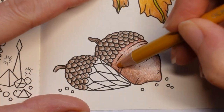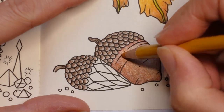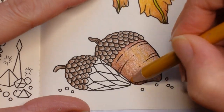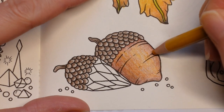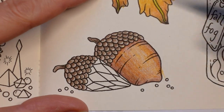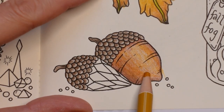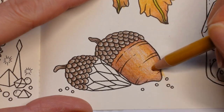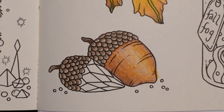I'm just going to add it all over because it will brighten all of it. But we can especially put a bit on this area that I want to look more shiny. Putting it on a little bit thicker here and here. So we've got a warmth, but it's still a bit of a shine. I'm just going to add more. It's bringing it together, but it's a bit slow. I'm just adding a few more layers until I'm happy. There we are. It might look a little bit yellow now, but actually I rather like the colour, so I'm going to leave it like that.